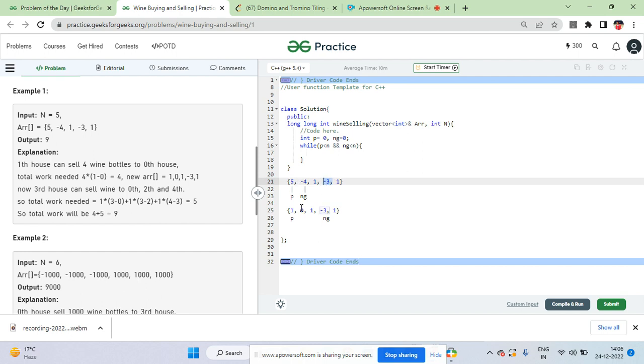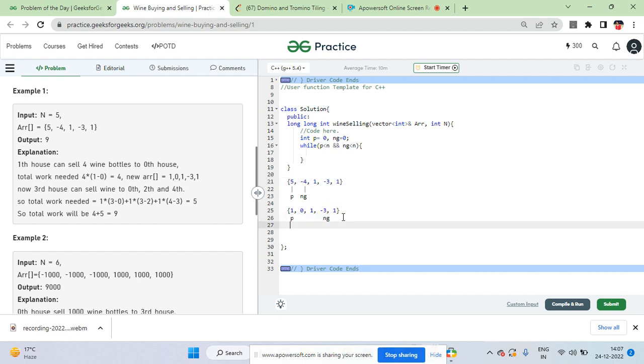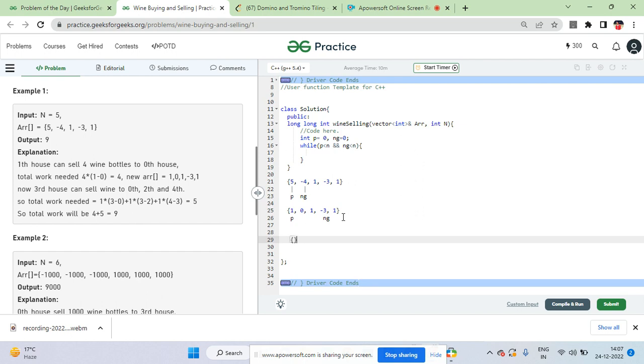So that's why you have to do a transition between these two, and after you do the transition, the new array will look something like this. This can take only one, so it will become 0 after taking one, and this gave a 1, so it will become -2, and this was as it is, right? And this is the new array.